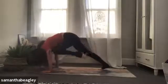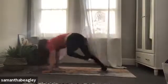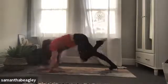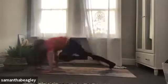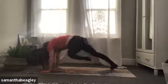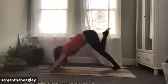Inhale to the left elbow. Exhale to three-legged dog. Inhale across to the right. Exhale, three-legged dog. And again, center and three-legged dog. And to the left. And three-legged dog. And across to the right. And three-legged dog. And to center. And three-legged dog. Well done.